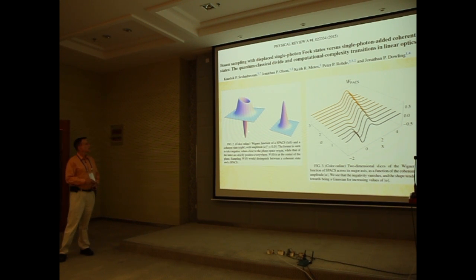In fact, with this photon added thing, as the coherent component gets larger and larger, it goes over to a coherent state. For coherent states, we have a simple proof that it's easy to simulate. When the coherent state component is small and it looks like this, it's not easy to simulate. We don't understand the threshold or the phase transition. So I suspect it's something to do with the negativity of the Wigner function, modulo the sort of fake Gaussian sampling that Tim Ralph did.